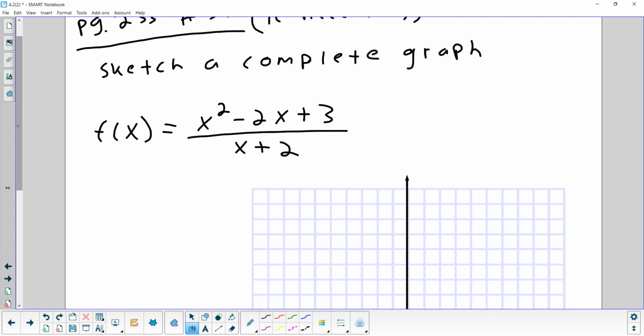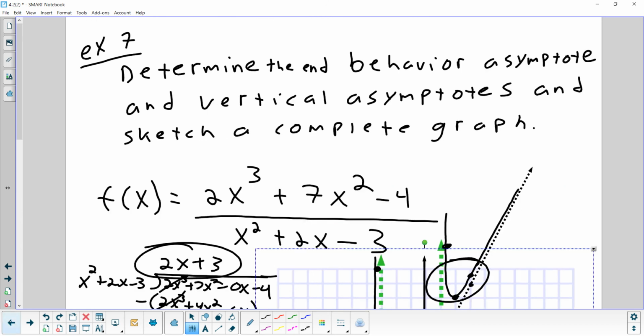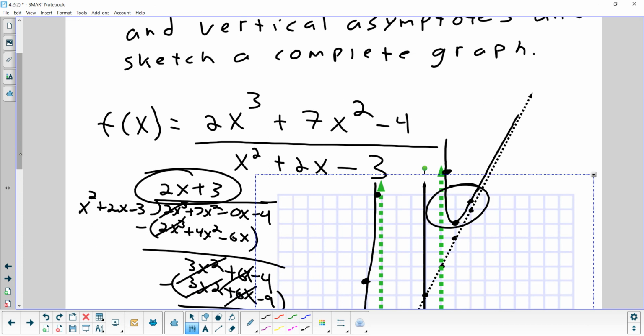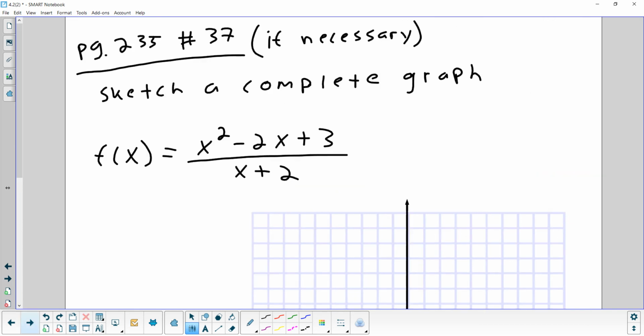Just tell me real quick, what kind of asymptote would you expect to find here? Yep. Slant. Degree 2, degree 1, that's a difference of 1. Slant. And this one would be easier than the last one because what would be the zeros of the denominator? -2, there's only one root. The last one had 2 roots, which gave you 2 vertical asymptotes. This one would only give you 1. So this graph would be a lot simpler than the last one.